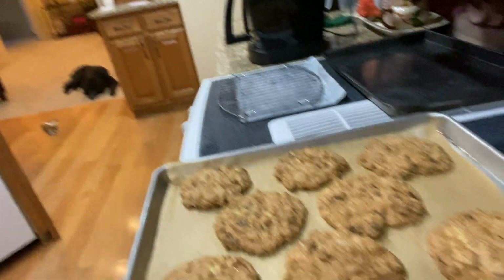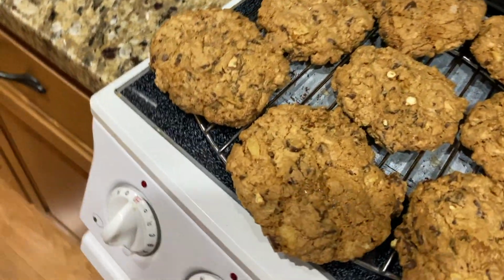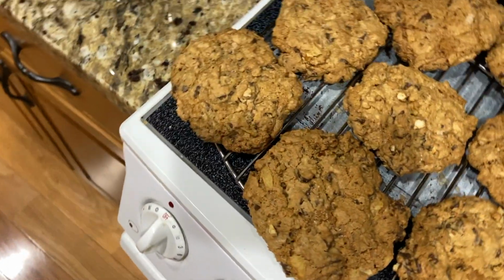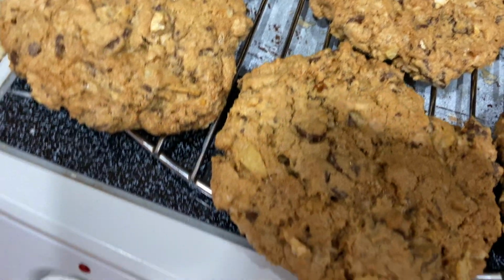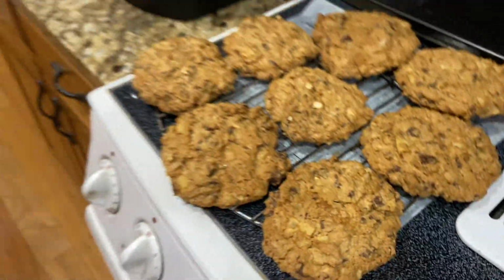Oh no, my cooling rack is not going to be big enough. The instructions said to leave them on the pan to cool for 5 minutes, but I think with all the extra cooking, I shouldn't. Gonna do that now. So I made it work, kind of, for the most part. It kind of fit. So we're going to let these cool. This little pretzel. Oh look, it's a potato chip.